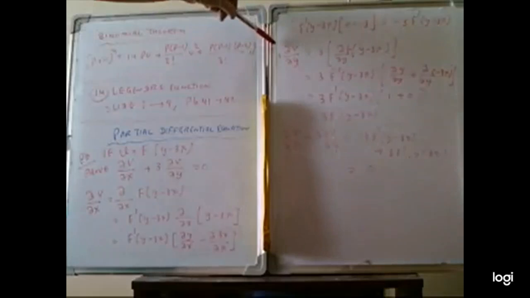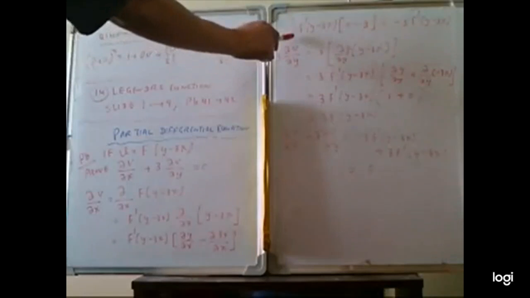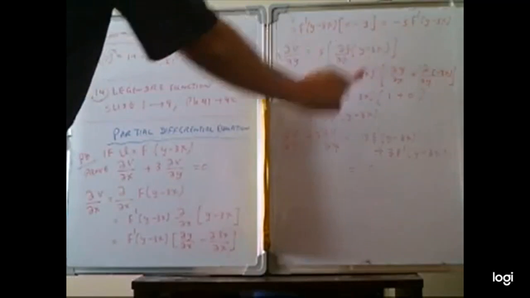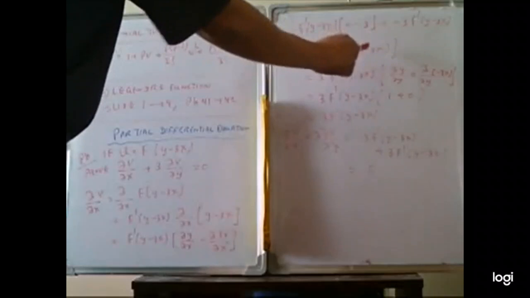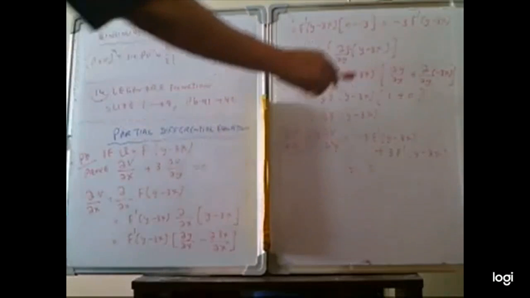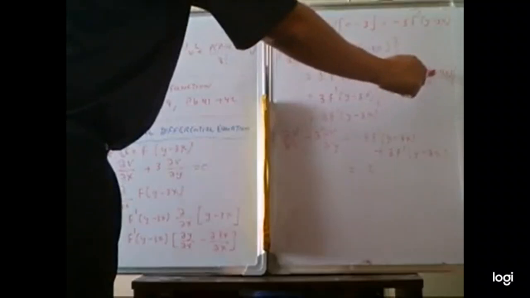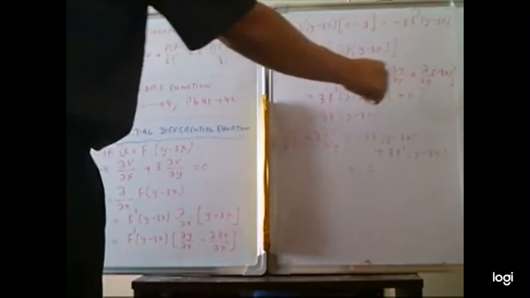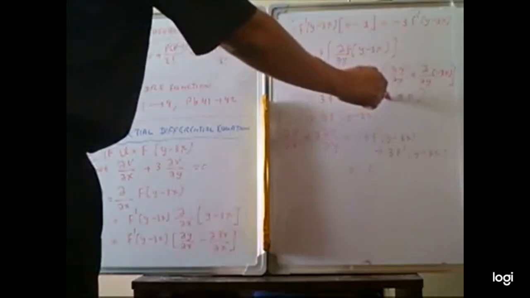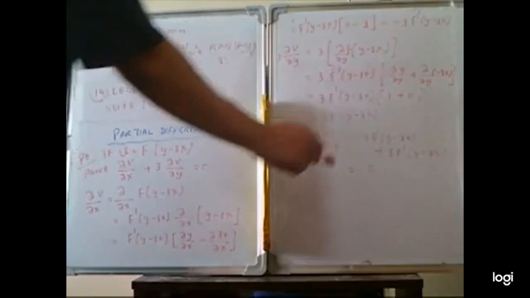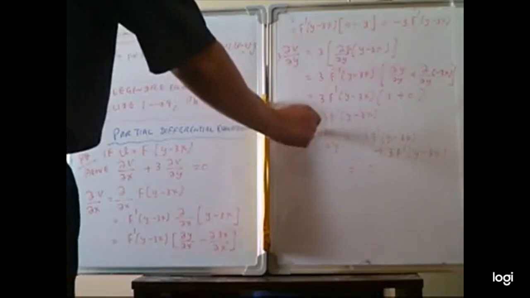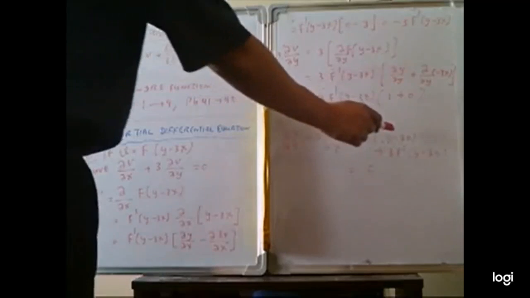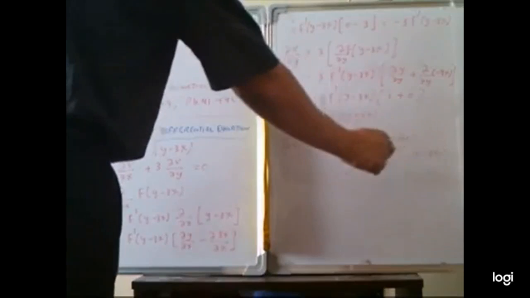And similarly, we partially differentiate. So the 3 into del v by del y. So 3 times del by del y of f of y minus 3x. You differentiate f of y minus 3x, you get f dash of y minus 3x, then we use del y by del y plus del of minus 3x by del y. So this becomes 1, and this is y and x, so this becomes 0. Then we get 3 f dash of y minus 3x multiplied by 1. So del v by del x plus 3 del v by del y is equal to minus 3 f dash of y minus 3x plus 3 f dash of y minus 3x. So that will become 0.